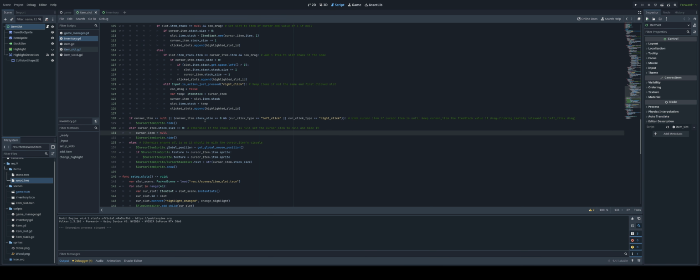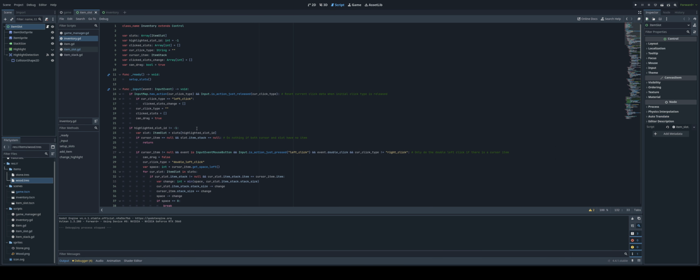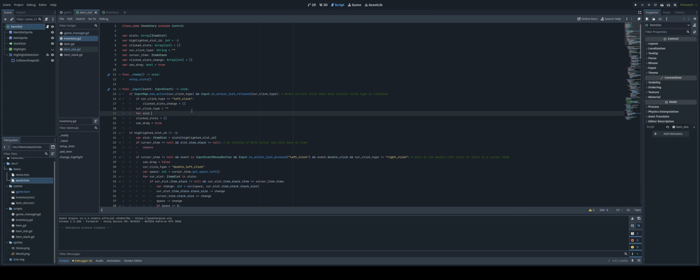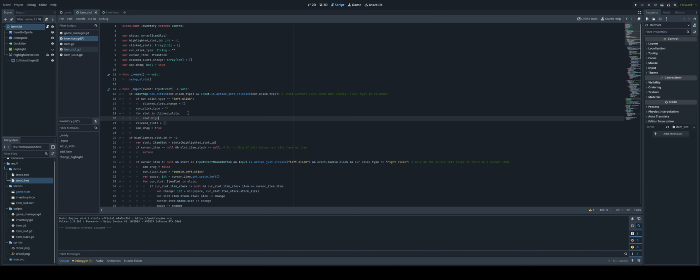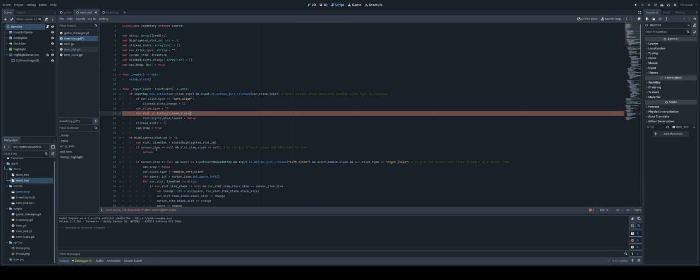And now we must change the code in here. So first of all, when we let go of the click, let's go through all of the clicked slots just so that we can change their highlighted state to no longer be locked. And since that is an int, we will need to go through slots instead.